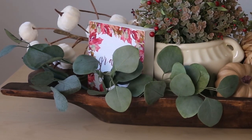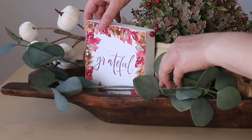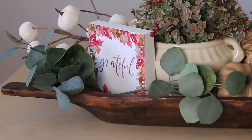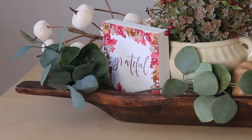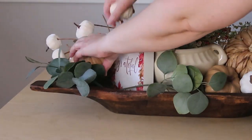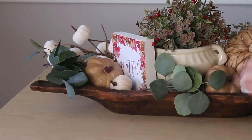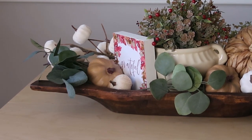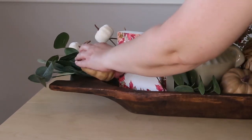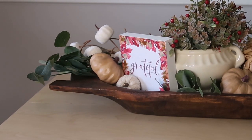Now I do have a little trouble with this on this side. The sign kept wanting to tilt forward, and so I was having just a little bit of a struggle with this one getting everything just the way that I wanted it. It actually worked better the first time I did it, because I did do a trial run before I put it on camera. And then there you have it. Oh, no you don't. See? I think we get it this time. And then there's this dough bowl.